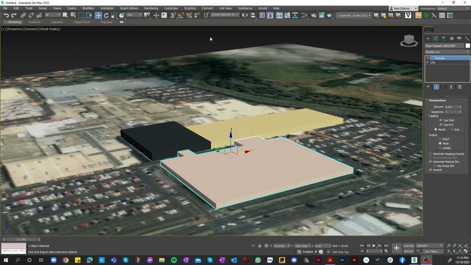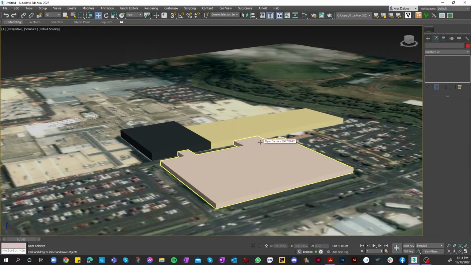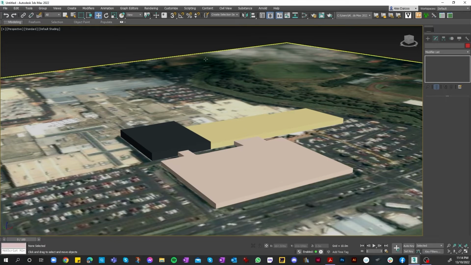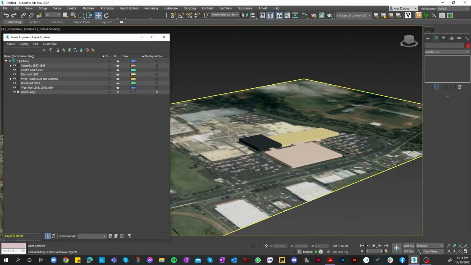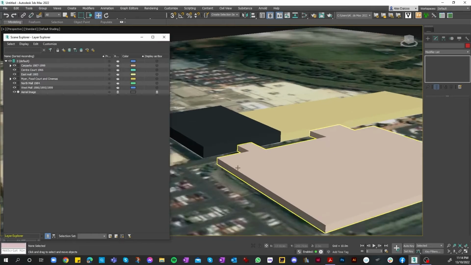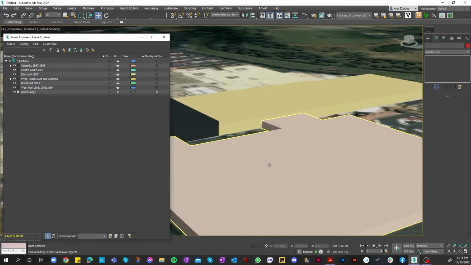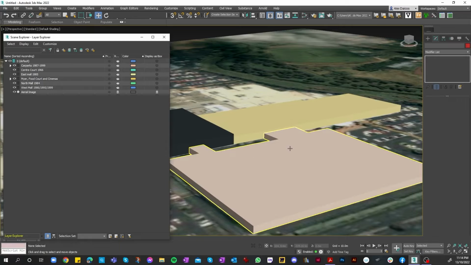Another thing to mention is the color coding. In order to color code the center in chronological order, for instance, we'll be working with the 1987 part of the center, which includes the front multi-deck car park and the cinemas, which we want to do in red.